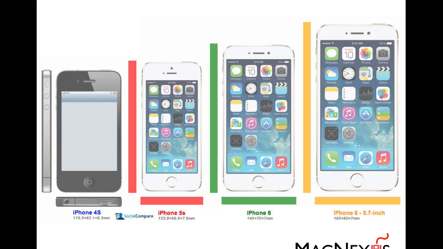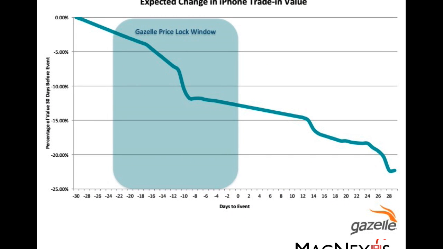So the 5 and 5S, the 4S and newer will all support iOS 8. And iOS 8 is going to be a pretty substantial update to iOS 7. And there's a lot of features that happen behind the scenes. So how many here are going to upgrade to a new phone come September 9th when it's going to get introduced? Okay? So those of you might want to see this.